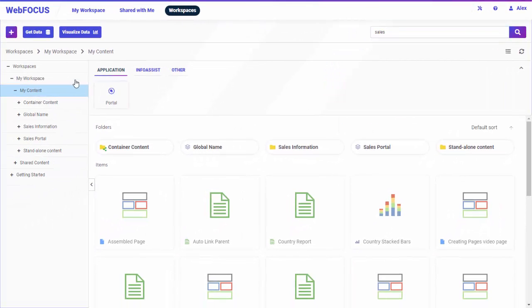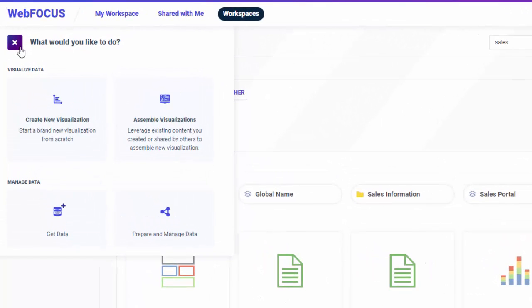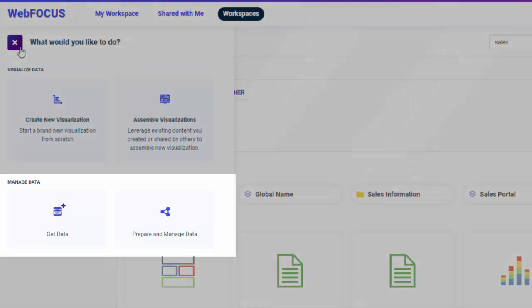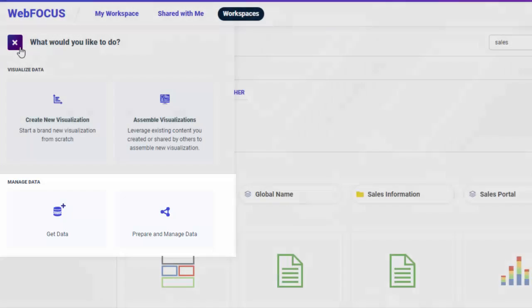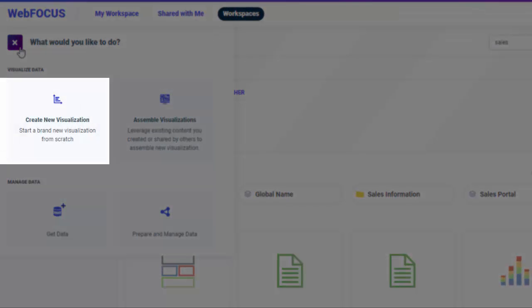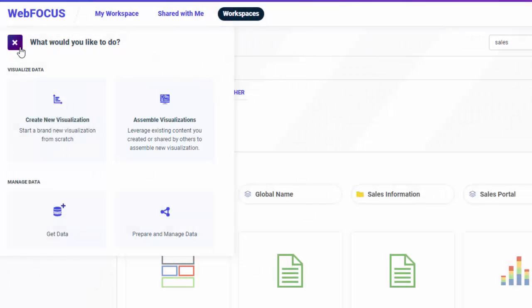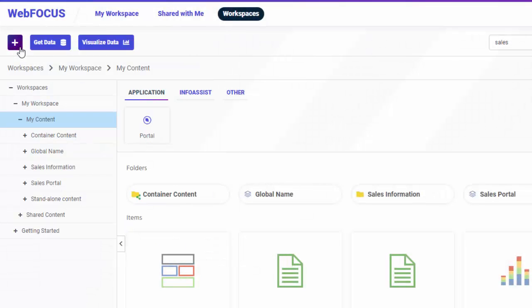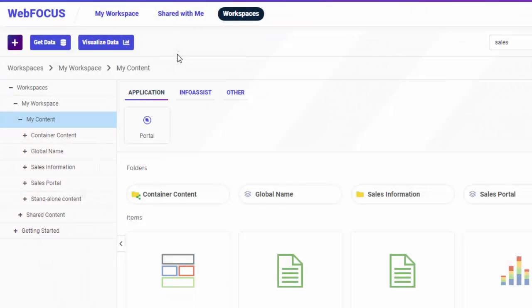Create or edit content, manage data, upload resources, and more from the options and menus on the homepage. You can use these options to add to and manage the data accessible in your environment. Create charts and reports and build them into or add them to interactive pages. You can create these pages within a portal application that showcases related content items, share and distribute that content, and more.